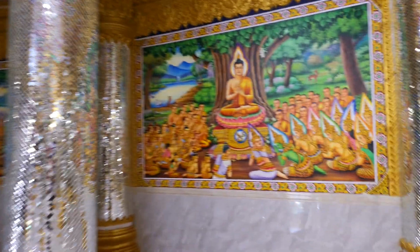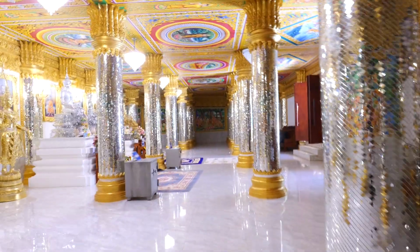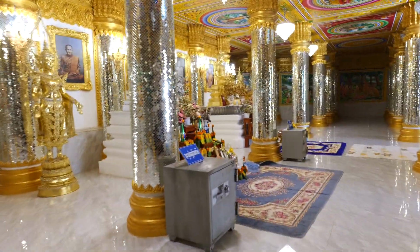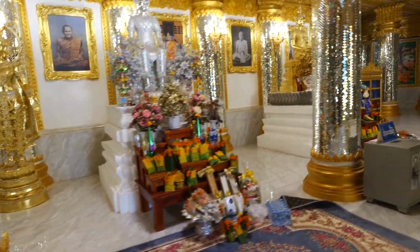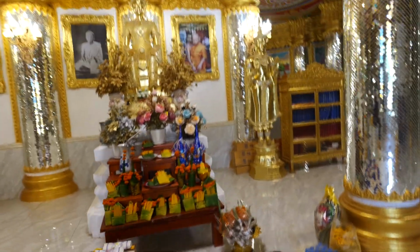But yeah, if you really love temples, then I would definitely put this as one of those must see and must come visit. And you could come pray over here, make donations and gifts for the temple. And there's a silver statue there. Then there's a gold one right here. Come here. Wow. Really, really stunning.